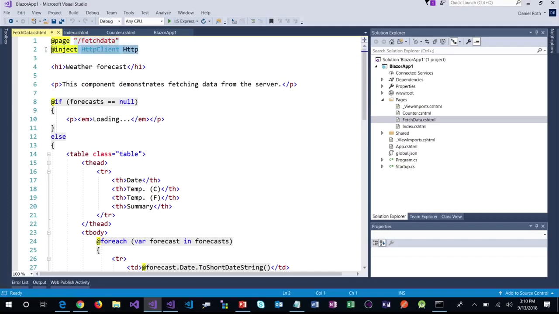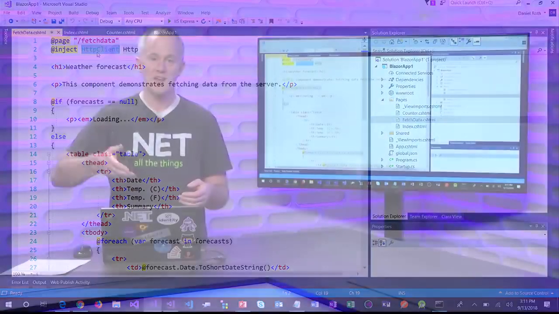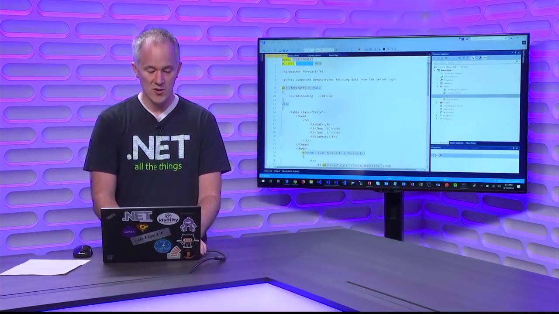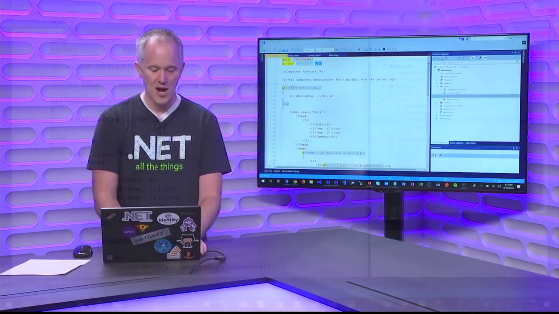And then what's this @inject thing? Well, @inject is the Razor syntax that you use to inject services into Razor, or into, in this case, a Blazor component. The way the syntax works is the first token is basically the type of the service that you'd like to inject. And the second token is the name of the property, really, that you'd like to populate with that particular service. So here I'm actually injecting an HTTP client into the fetch data component. So Blazor provides an HTTP client as a service as part of the runtime, and it's already pre-configured with the right base address to talk back to the hosting server. All right, cool. So I should now be able to use this HTTP property in the code.